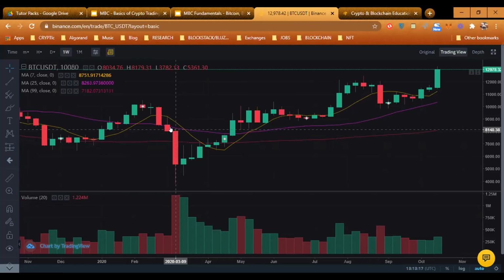So this was in the month of February, March. So this was in the month of March. You can see the dates here. This was in the month of March. This was when that BTC dump happened. Who was in the market then? This was when it happened. Okay. So I know this by the weekly chart.